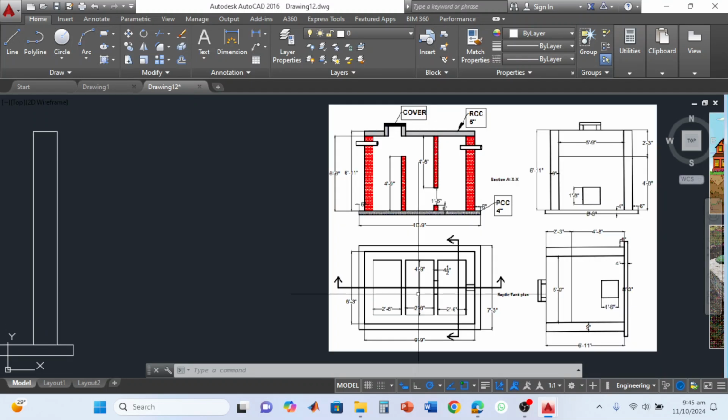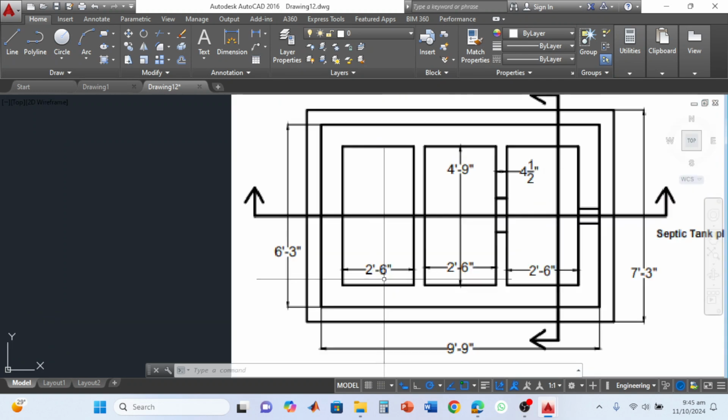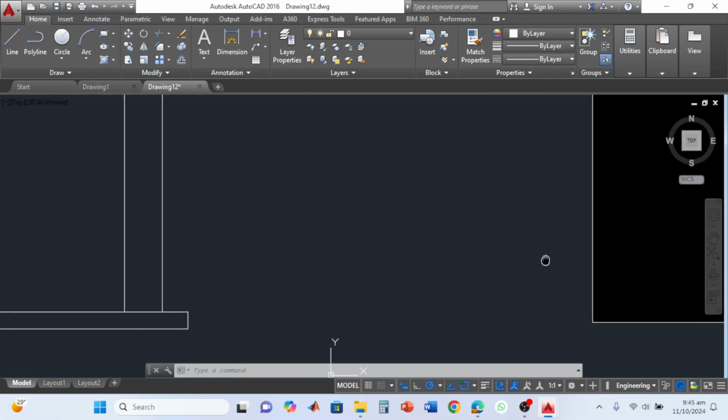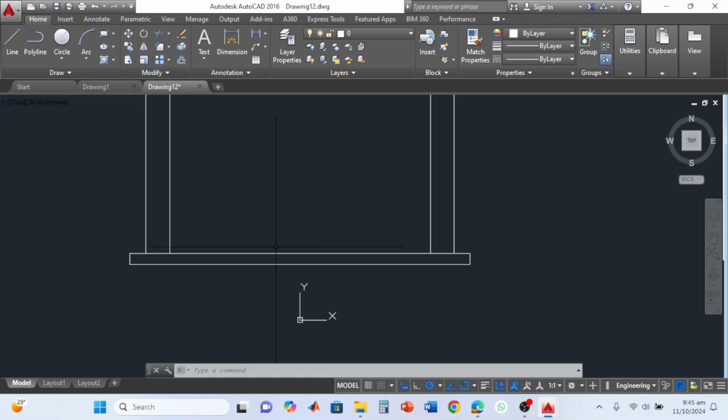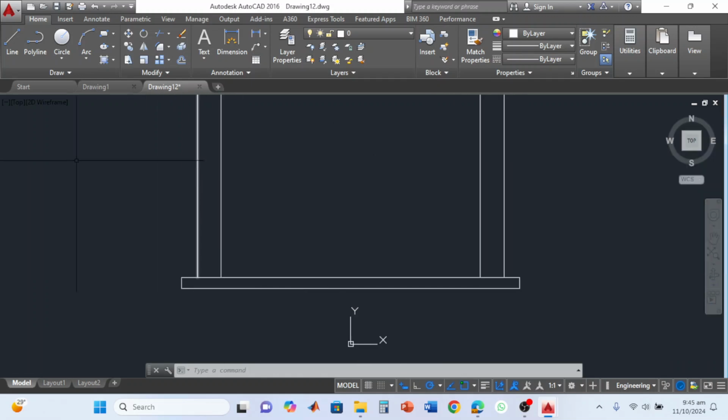What is the space for the inner wall? The tank has 3 sections. Each section has a gap of 2 feet and 6 inch, and the wall thickness is 4.5 inch. So from here I will select a line tool.